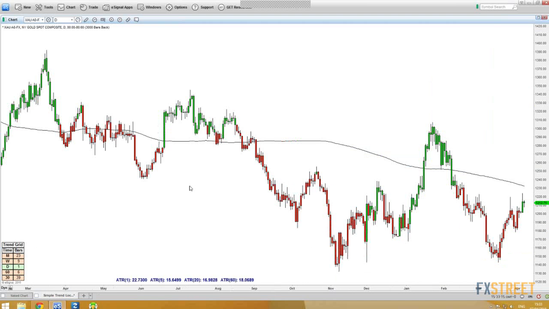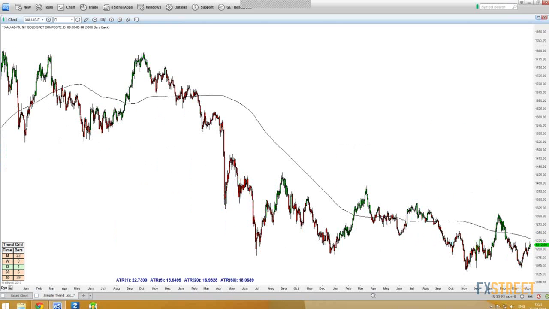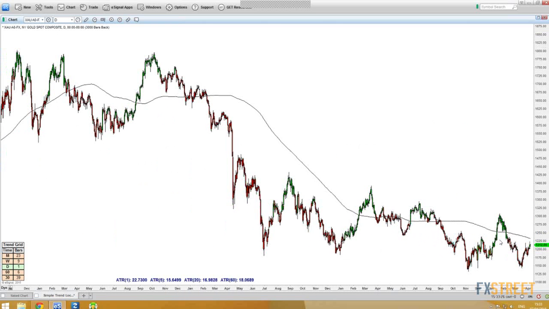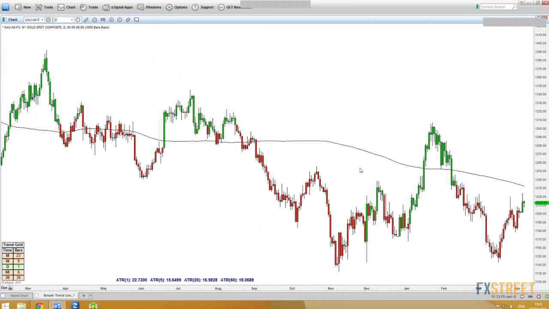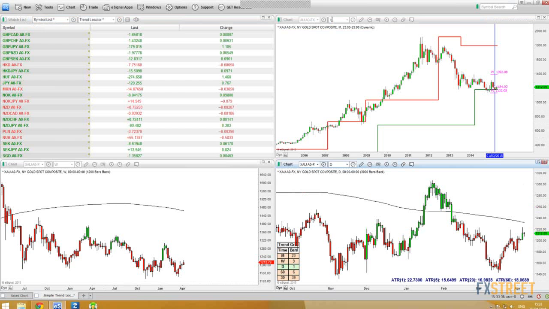Go to the daily time frame. You can see that we're above, in and out, above and below the daily 200 moving average. If we compress it, we can see that this is just messy. It's messy and it's choppy. So gold is not tradable. I'm not going to bring up the chart of silver, because silver and gold pretty much do the same things. So it's not something that I would be particularly interested in trading.